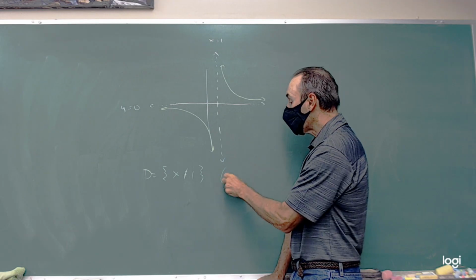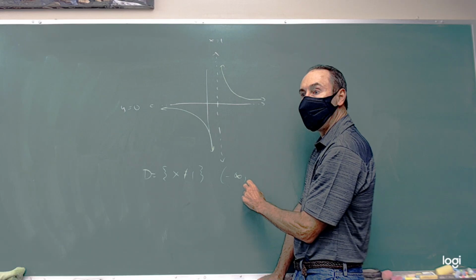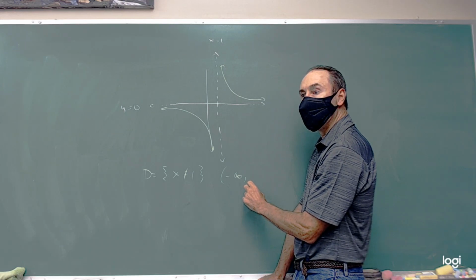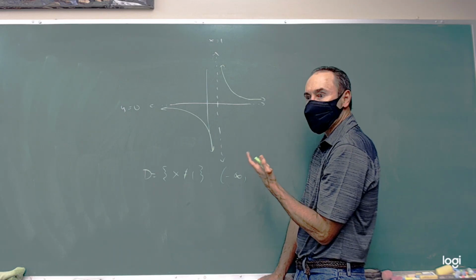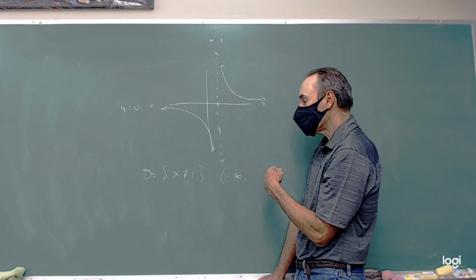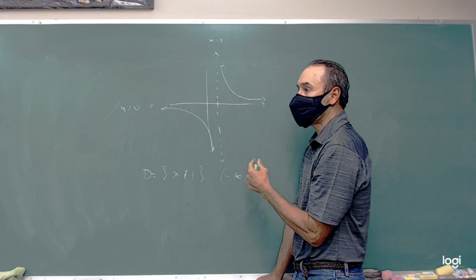Negative infinity to 1, and then 1 to infinity. This was like an extra step last year. Like, x is an element of all real numbers, x doesn't equal 1. And that's called set builder notation. And you're fine with that? We used to do that all the time. It used to be when I was in college, that was a couple of years ago.